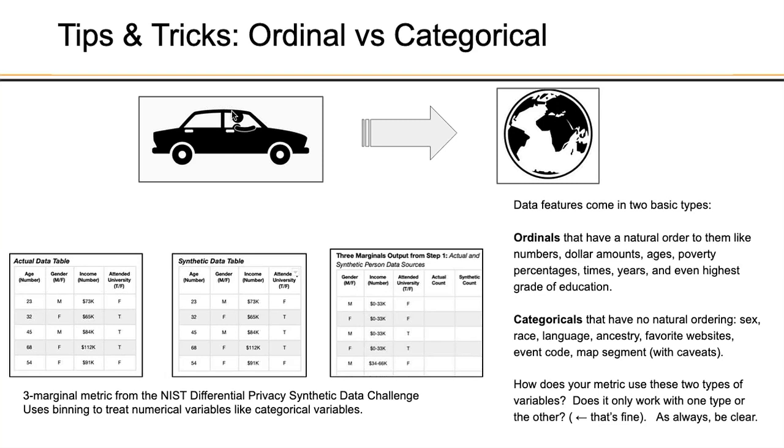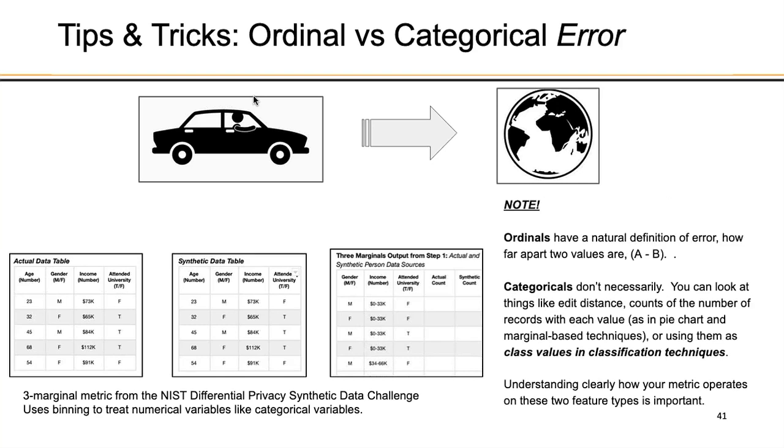And you can look up the information on that online. But they had to use binning, ranges for income, and then categorical variables it could take us. So I had to use binning in order to be able to treat numerical variables as though they were categorical variables. Next slide.